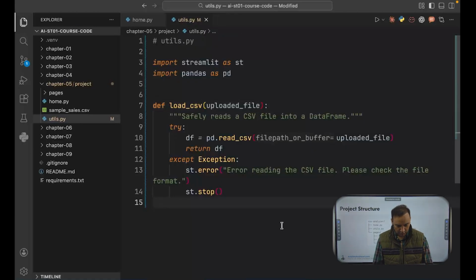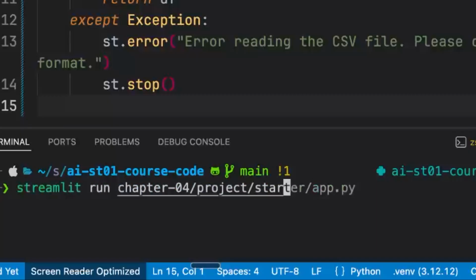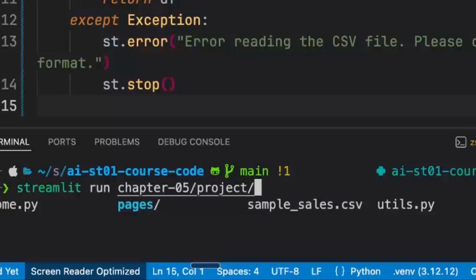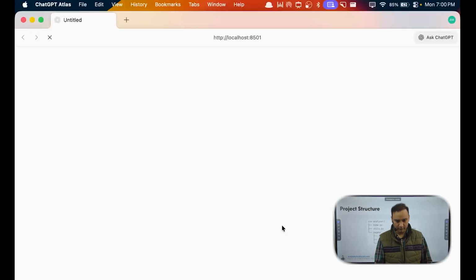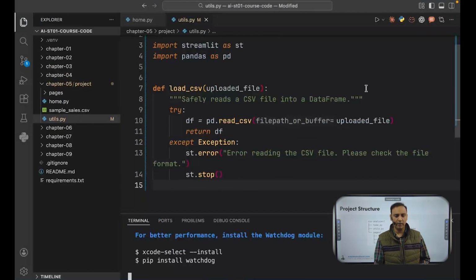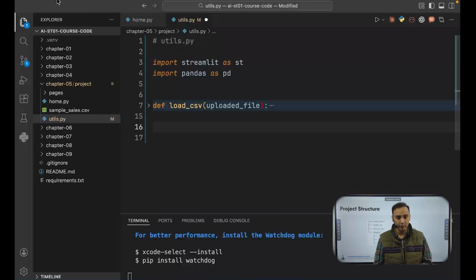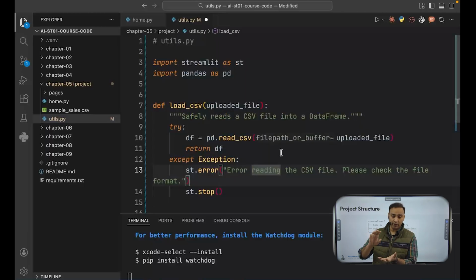Now let's run this utility function. Okay, no errors. Perfect. We have not called load_csv, but let's run this. So we have loaded our CSV. Now it's time to create a new function. We'll call it get_data. One thing to note quickly: when we call this function, we upload a file, and it will return us a data frame.